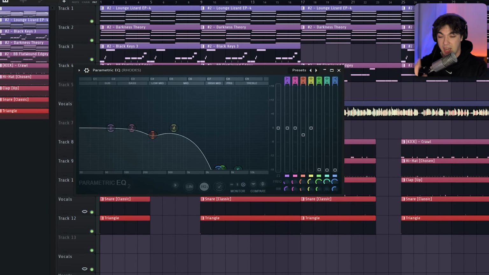I'm taking out the high end of the sample, which I'm later gonna fill with the different melodies that I'm gonna add. I really wanted the sound to be very wide, so I added this fruity stereo shaper. Basically what it does is it just spreads the sound even more, and with all the effects added, this is how it sounds.